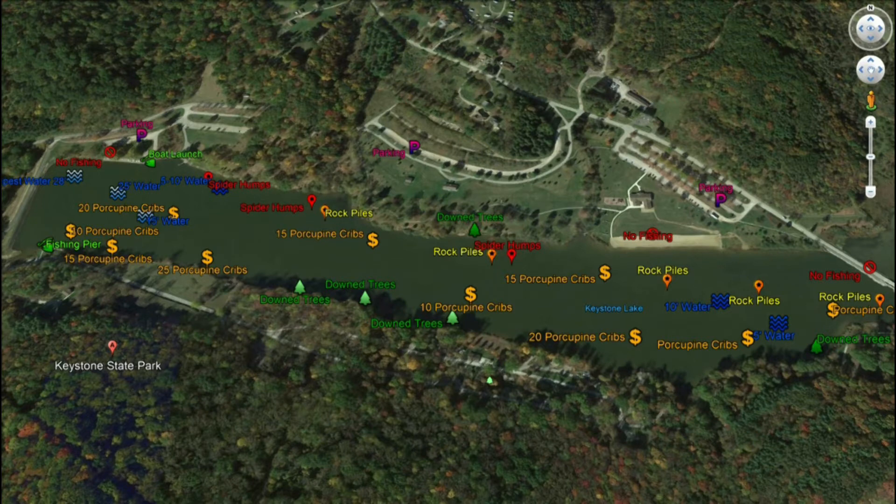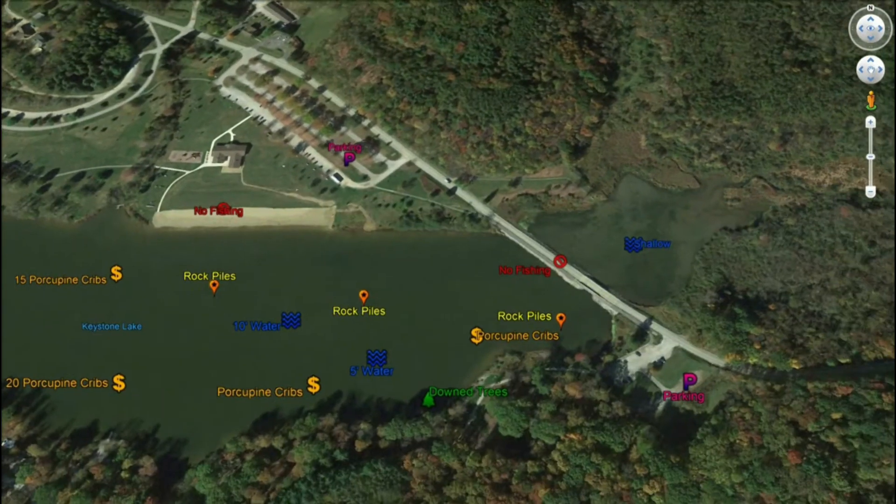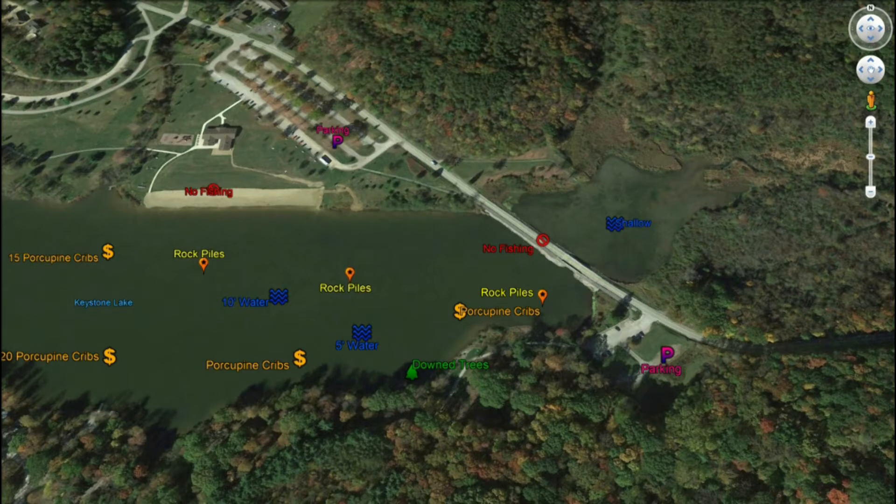We're going to start on the east end of the lake, which is probably the most shallow end because it's the opposite end of the dam. I want to start with the causeway — there's a sign on there that says no fishing. Right outside the causeway there's a parking area — a great spot to park and get access to areas around the causeway. To the right of the causeway you have shallow water, anywhere from one to three feet deep. It's not going to hold a lot of bigger fish, but you might find a stray tiger muskie or largemouth, and there's a lot of good panfish in there because of very good weed vegetation.